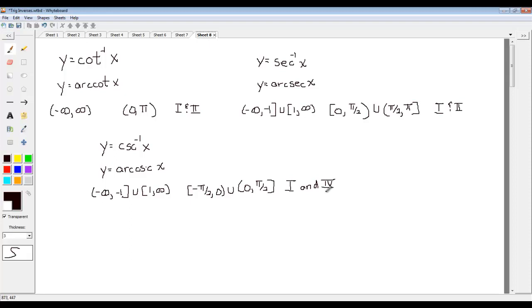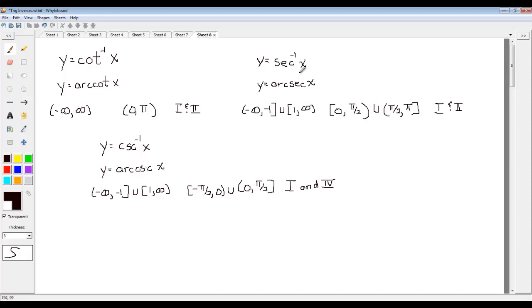Okay. So if you basically look at your cotan graph over 0 to pi, and then do the reflection across y equals x, you're swapping your x and y coordinates. So you end up where cotan's domain is 0 to pi, with arc cotan the range is 0 to pi, and so forth.